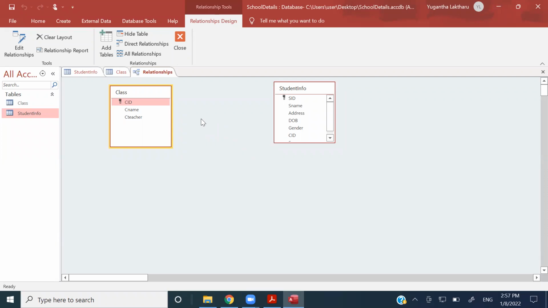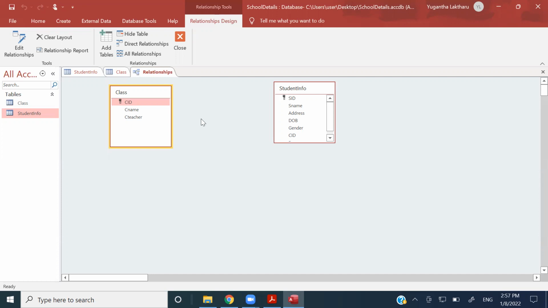Who helps us to create the relationships, people? Which keys are helping us to create the relationships? Yes. Very good, Samitu. It's the primary key and the foreign key that help us create the relationship between tables.